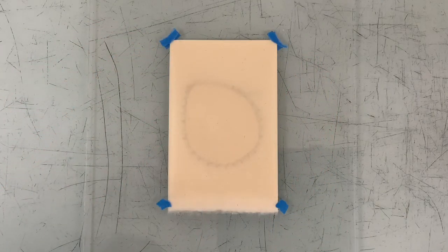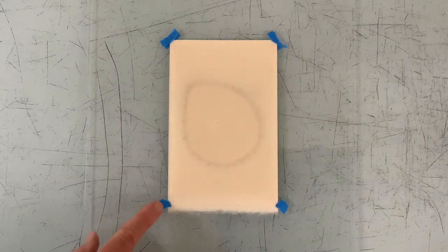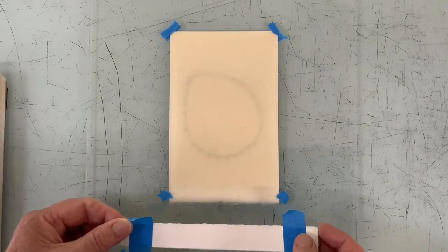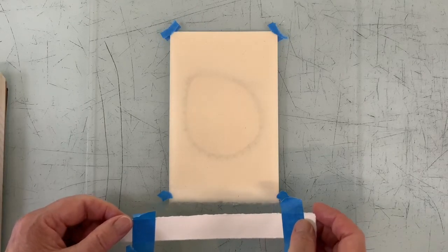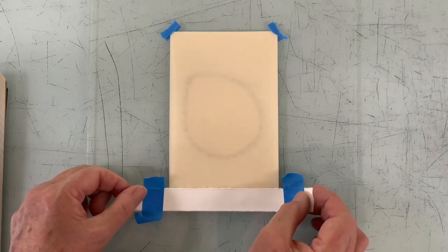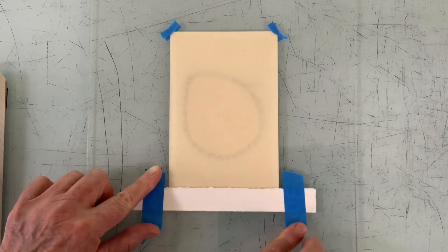To keep the paper in position, I've attached a bit of tape at each corner. To create a border at the bottom of the print, I am placing a strip of paper over the edge of the kitakata. This strip will help keep my paper from shifting.